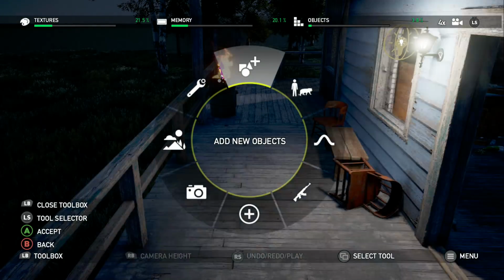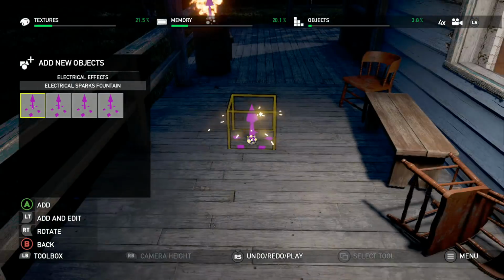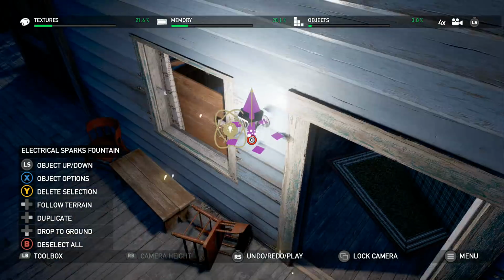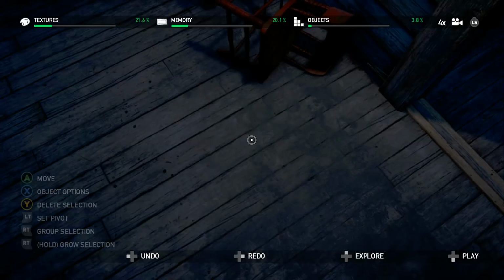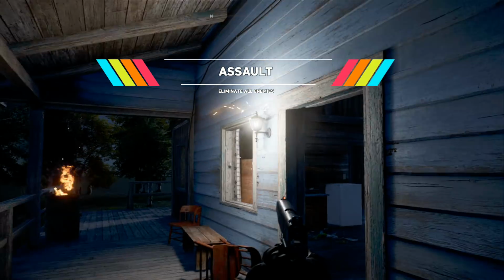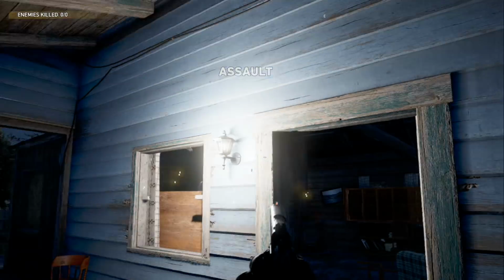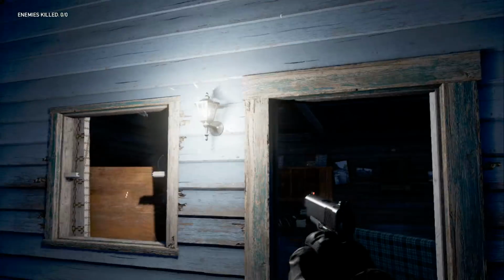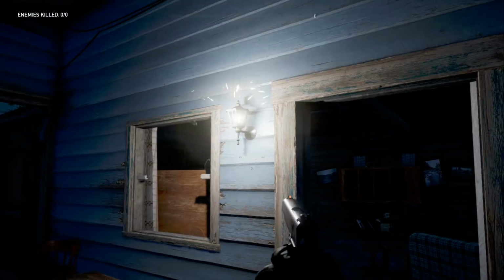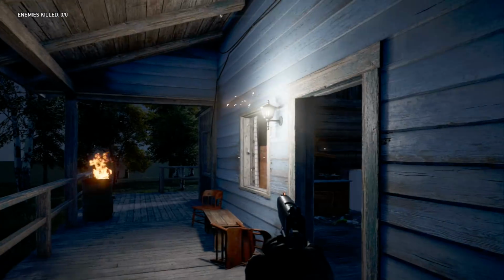Now, one thing that I recommend people add in to give this a little bit more realism is come into lights and effects, electrical effects, take the sparks fountain effect, and go ahead and put this right next to your light bulb. If we go ahead and jump into the map, what you'll notice is now we have a light that is giving off electrical sparks and flickering. Again, you can turn the intensity down. This is a little bit fast for some people. Some people may even want it faster than this. But as you can see, it gets the idea across that this light is losing electricity. It's about to go out, and now it's sparking, which gives it that extra realism.